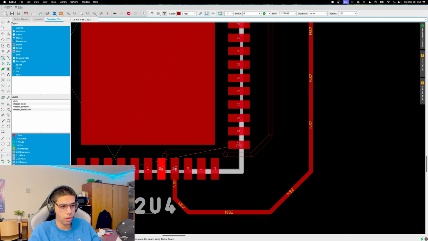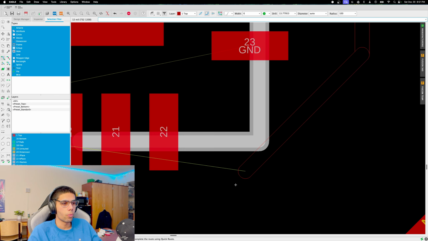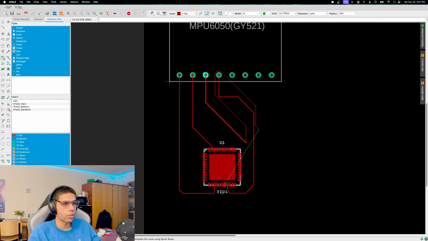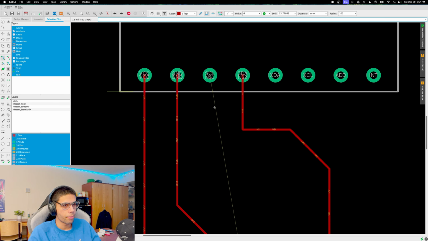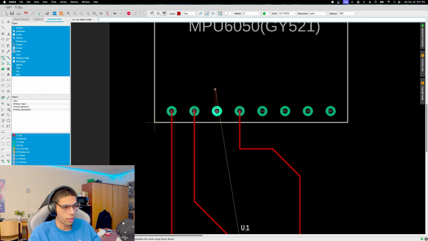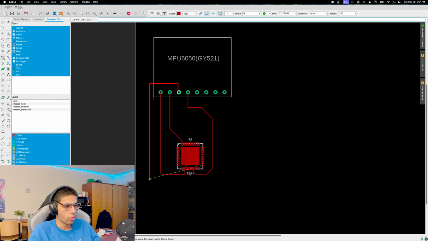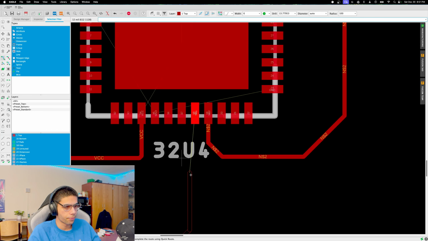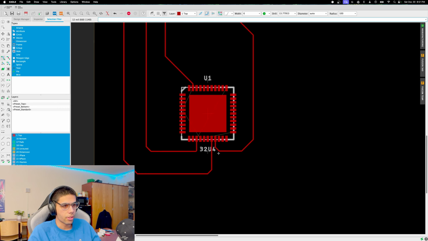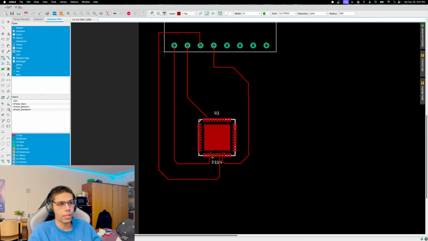There's a high chance of this pad actually shorting with that connection. So what we can do instead is, there's a lot of space in the back of this one, right? So we can go from behind and connect it. This is one of the possible ways.